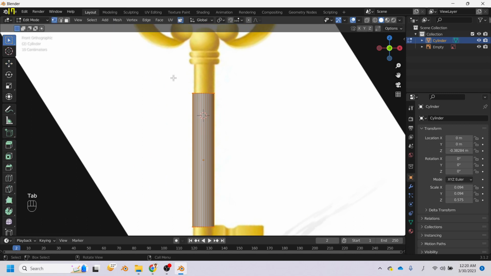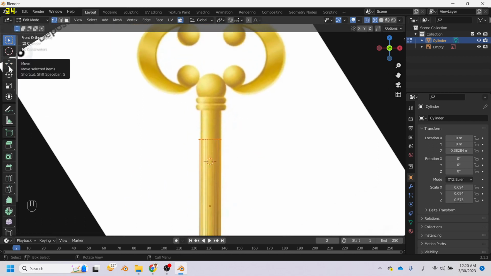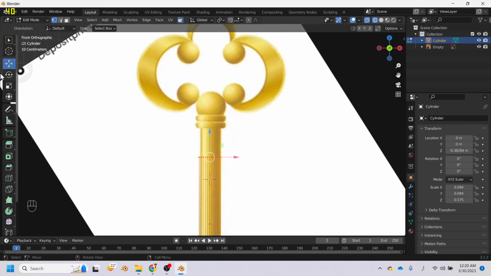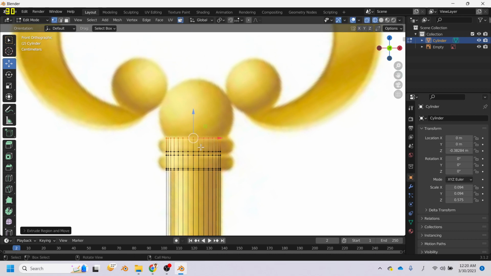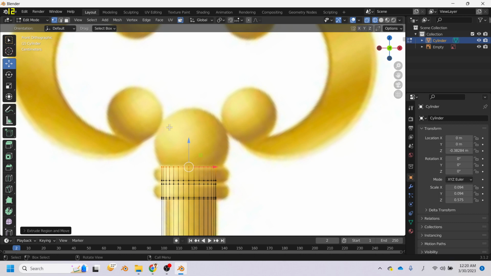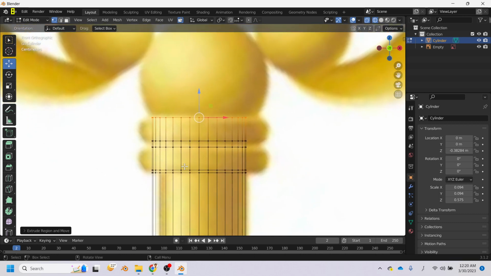So I'm going to, in wireframe mode, select these vertices, going into the move tool and move them there. Next I have to select this part again and extrude these parts, and then we have to add a sphere over here. For that I'm going to extrude these parts.